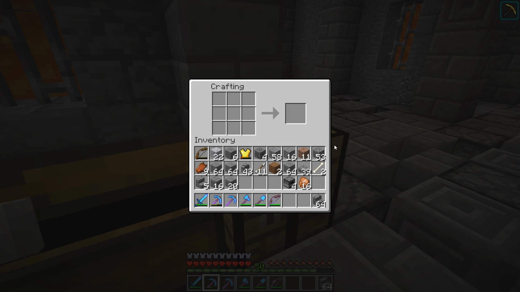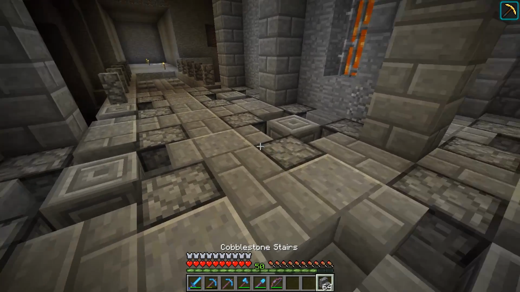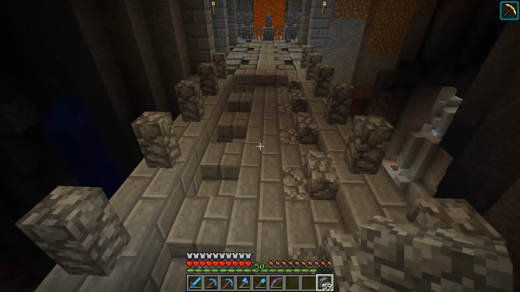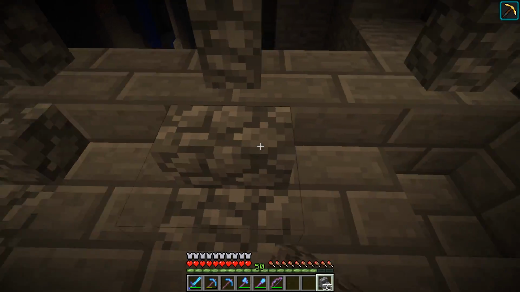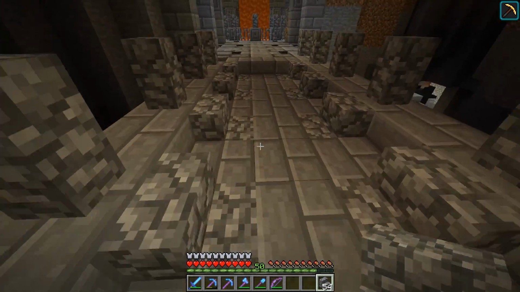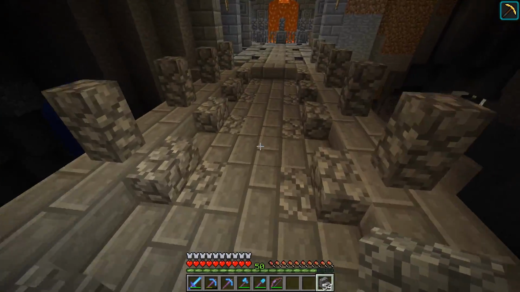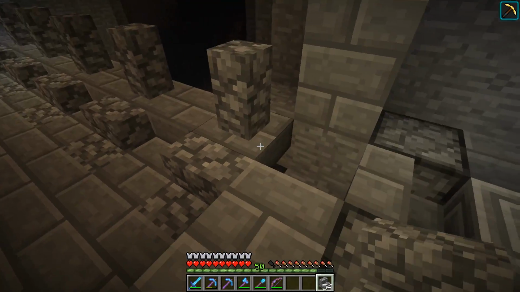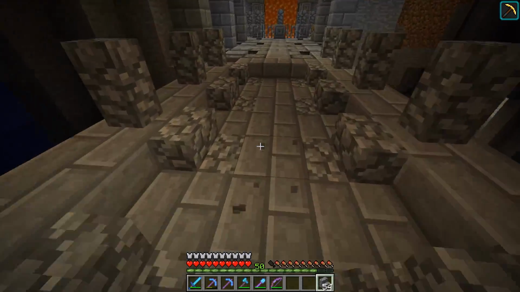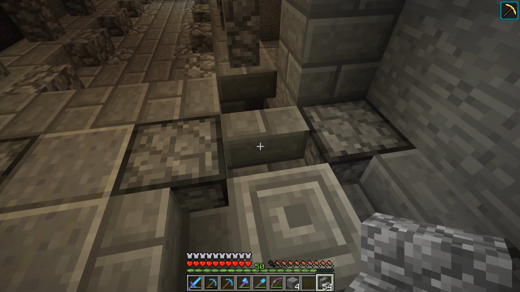We can try cobblestone stairs, and then we can also try stone brick stairs as well. If we do cobblestone, it's going to look like that. Which isn't all bad. In fact, I think I like that better than I would the stone brick, just because it kind of brings everything together with the walls here and with the stone brick. Keeps this all from being one texture, which I think is important. Yeah, I think that's really going to be the way to go.